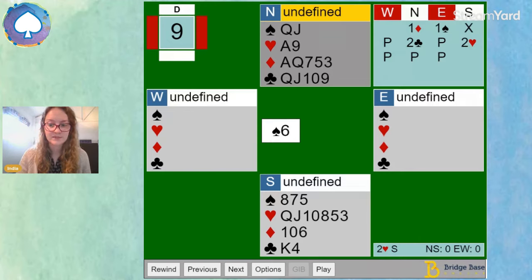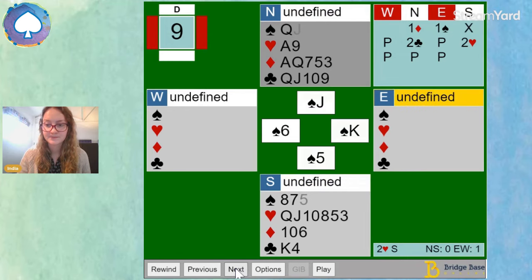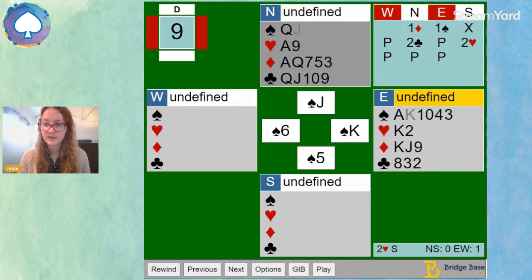Let's see what they do because they're going to win the first trick. So here's Jack, King. Now if we look from East's point of view, what do you think you would do as the defender?